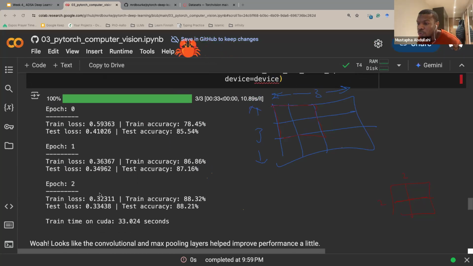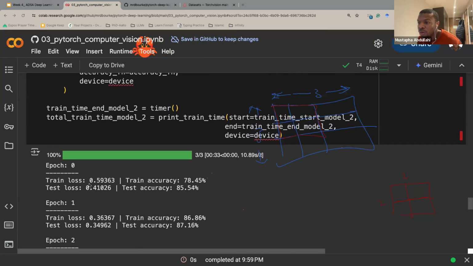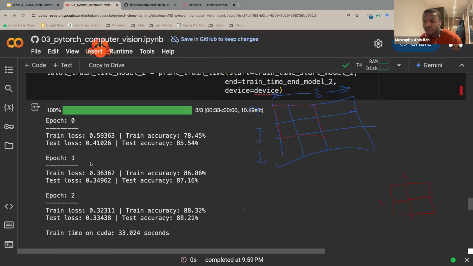You can see the model results we have here. It's significantly better. If you remember, in the last result we had about 0.45 in the training loss, but you can see here it's much lower, because with the effect of convolutions, it's trying to learn some internal representations of the model.